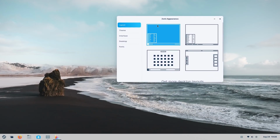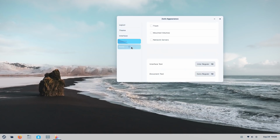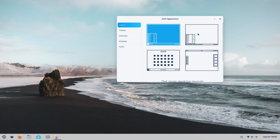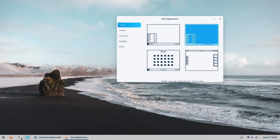And if you want, there are a good set of customization options here as well. You can choose from an array of pre-selected colors. You can switch between light and dark modes here, and there are a few other fine-tuning options as well. I like the color options here especially.